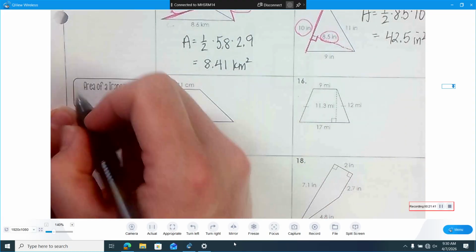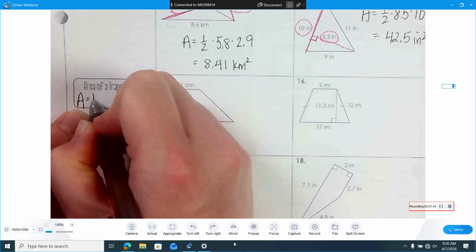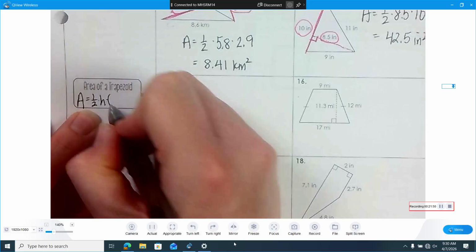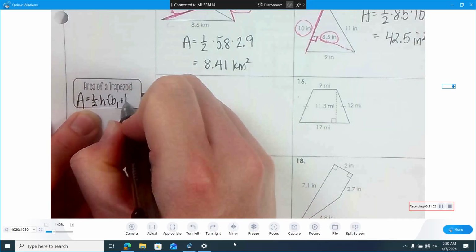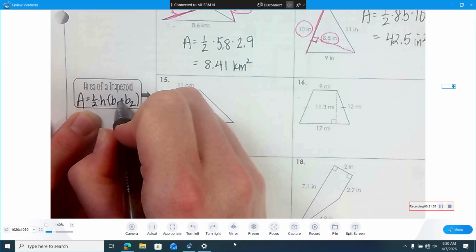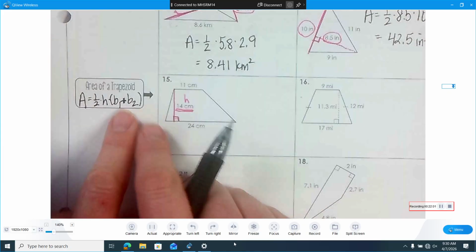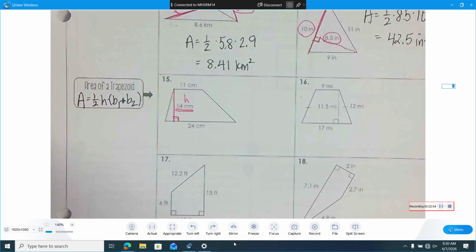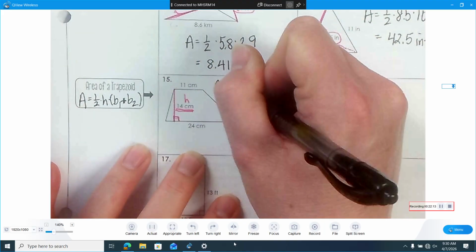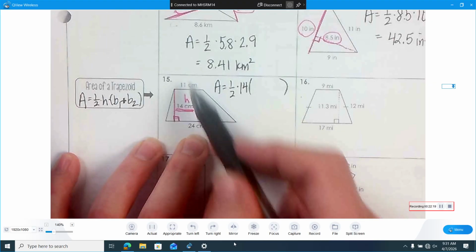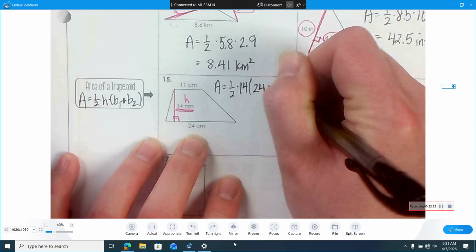So what we do for the area is it is 1/2 the height times the sum of the bases, base 1 plus base 2. It's really height times the bases again, but we're taking an average. We're adding the bases and dividing them by 2, so we get the middle of them. That creates a rectangular shape, okay? And so it's kind of just a really interesting formula. So for the area here, it's going to be 1/2 times our 14. And then we're going to add the two bases together. So the 24 plus the 11.